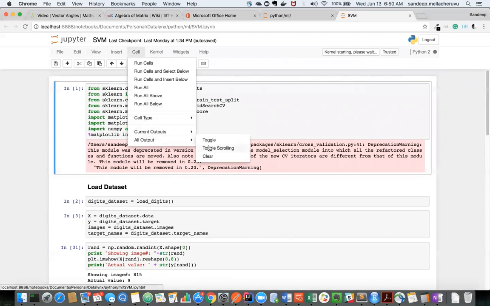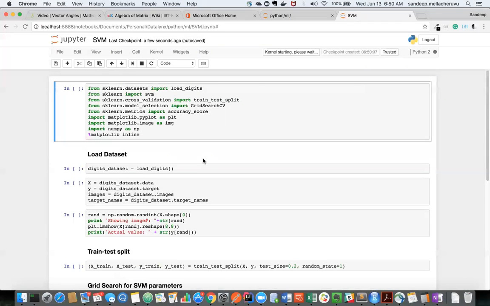So let me clear the output. The data that I'm going to classify this time is a little different, because I know that we are getting bored with the iris dataset, which we have done many times. So this is a much tougher problem that I'm going to solve this time. The problem that we are going to solve today is somewhat of an image classification. It's a beginner kind of image classification.